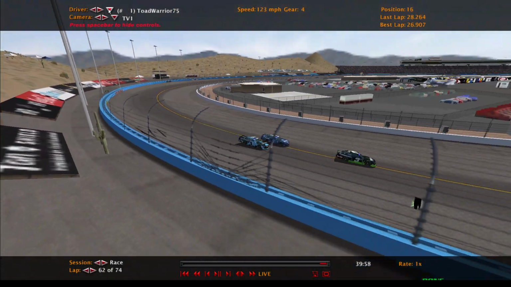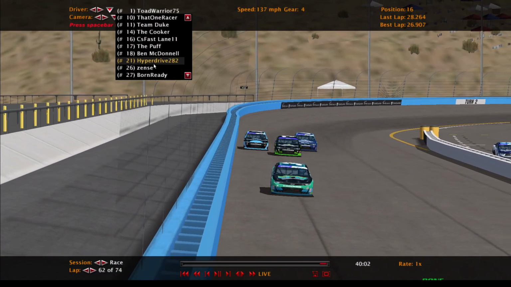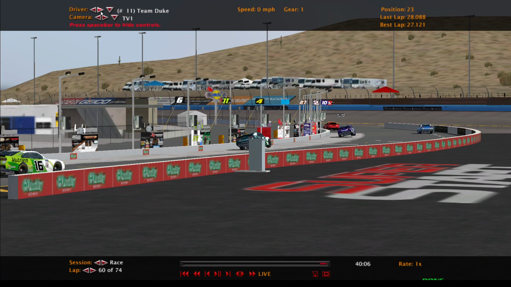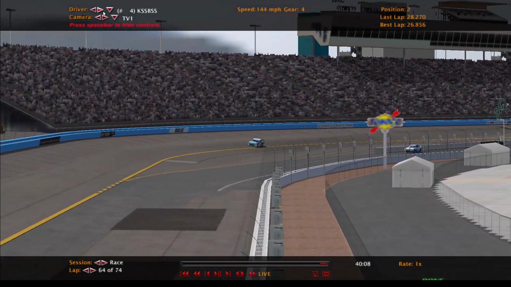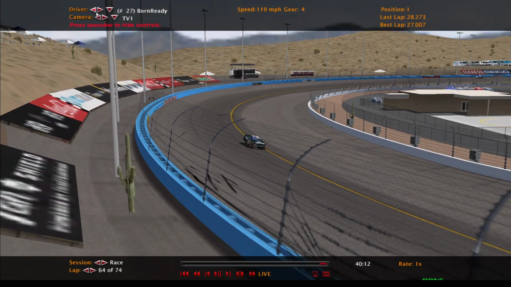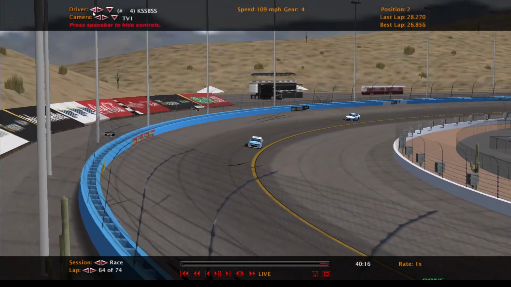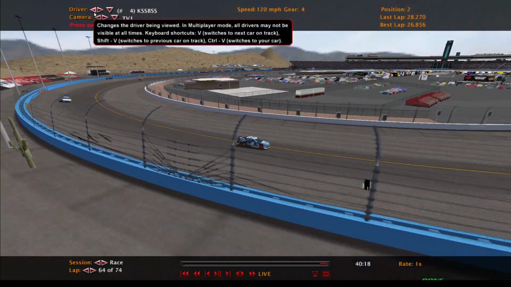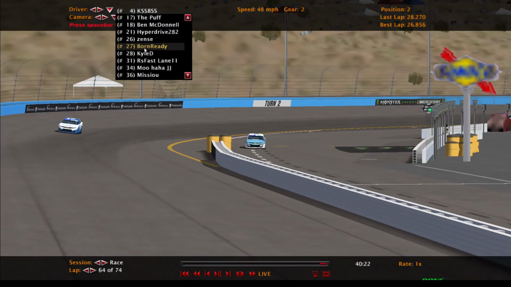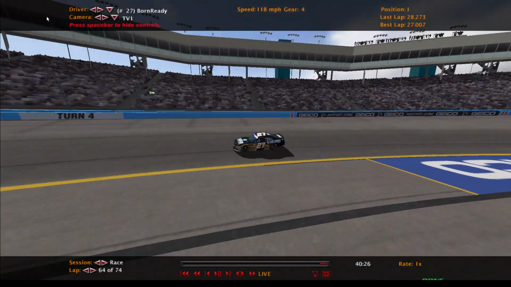Toad Warrior is a lap down. There's still a few cars back here who look like they haven't pit or have already pitted. KSS BSS in lap 64 is another one who hasn't come in yet. Born Ready, another lap, staying out. KSS BSS bites it and comes in. I'm not sure what this 27 is doing.